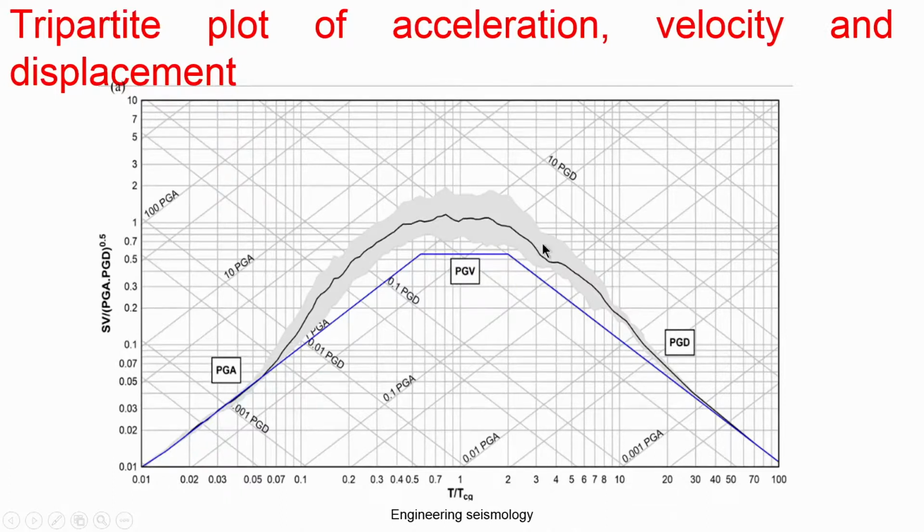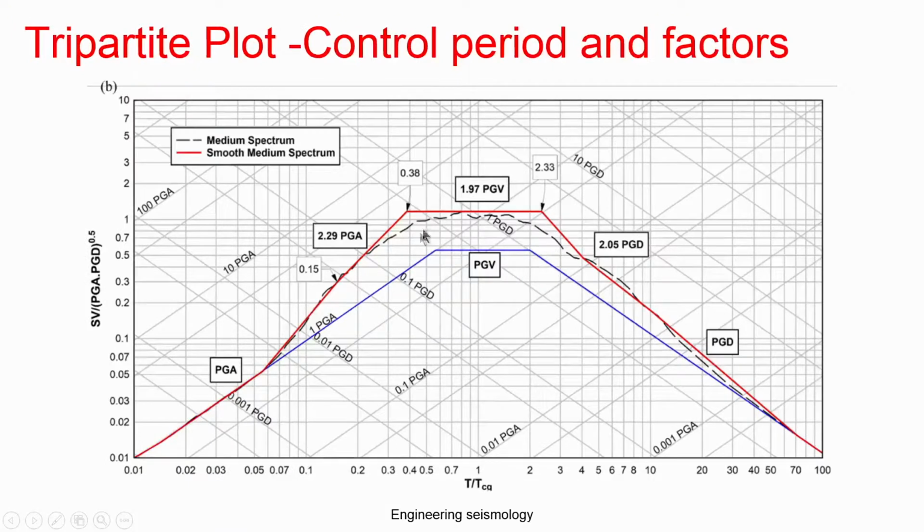So, this is what we got, followed by this, and we estimated the cutoff period. Finally, we arrived at this shape, and we found the shape and cutoff period, like this control period, or cutoff period, and the factors, this 2.5, 1 point something, are completely different for South India and North India, or Peninsular India and the active region, as the source characteristics, site characteristics and path characteristics are completely different.